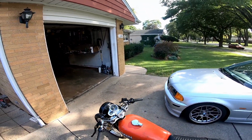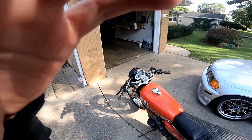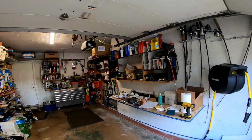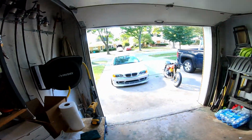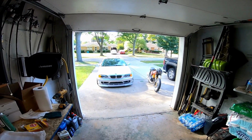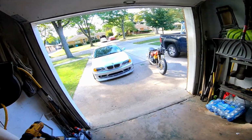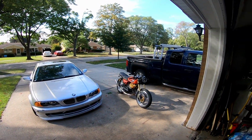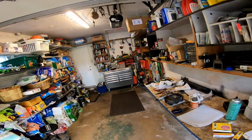Man, this thing feels great. I'm so happy with this. It is way peppier now. More torque, more top end. I'm still concerned. I know it's a little bit tight. Some people say it's fine. So I don't know what to think. I gotta do some research, but for now, it runs great.